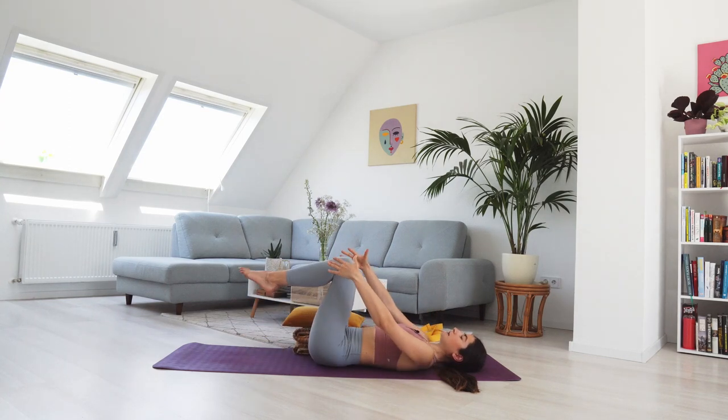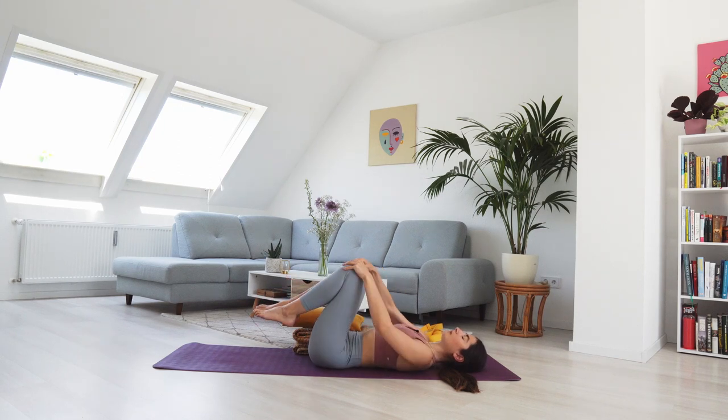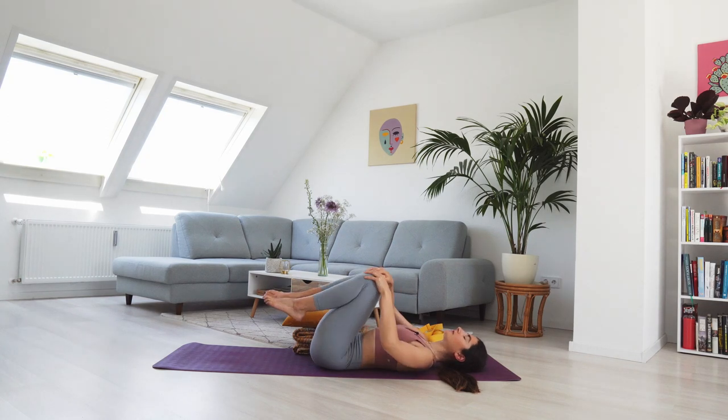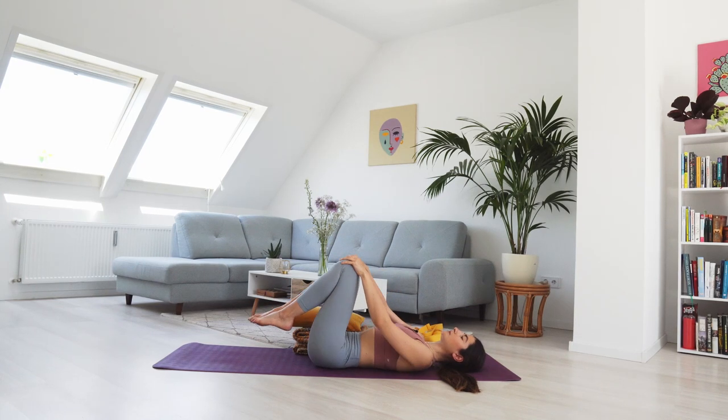Bend your knees one more time and bring the knees towards you. Not pressing too much with your thighs, but just feeling your sacrum on the floor. And we're going to make little circles, feeling like you're rolling on your sacrum. Feeling the lumbar spine on the floor. Very nice. Change the direction. And the last round.